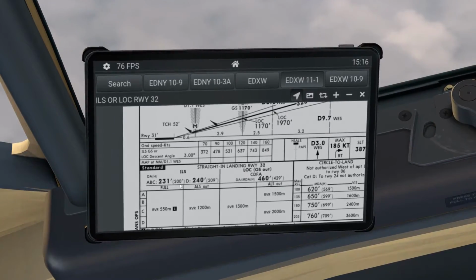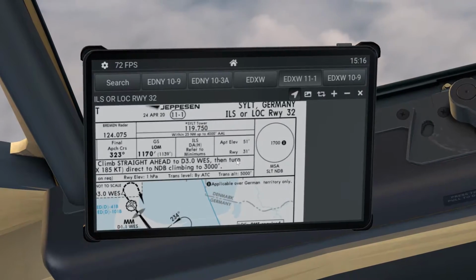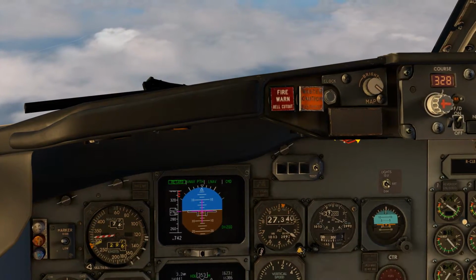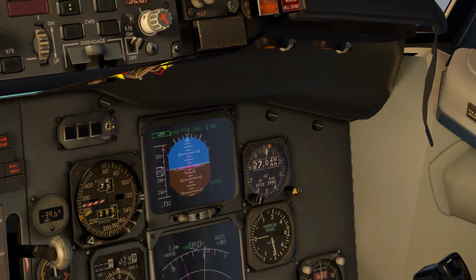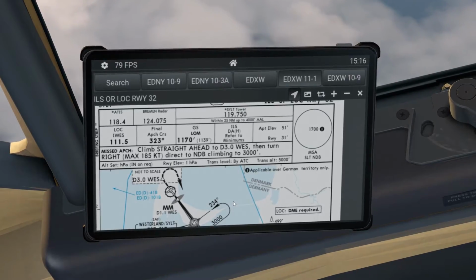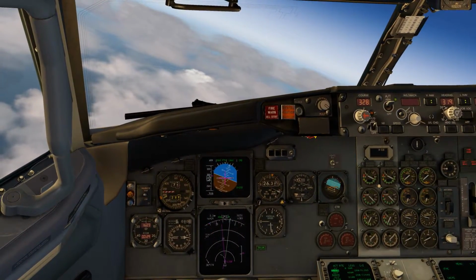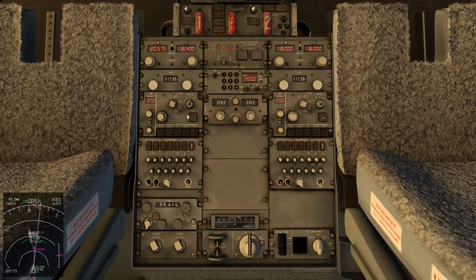Our decision height is going to be 200 feet, which is already set on the altimeters. And for our radio, 31, which we'll put in so we know where the ground is. Okay, which is set. QNH down in Sylt is 1017. Transition level will be by ATC. Transition altitude is 5,000. We'll do around 6 for the transition. Coming now onto the 337, as we get ready to come down into that descent. Turn up our charts, we can see we're not very far from the runway at all.